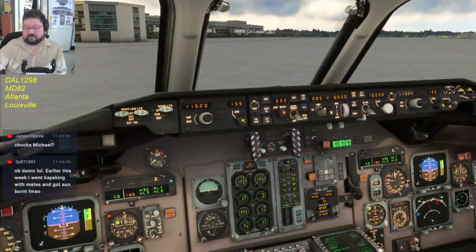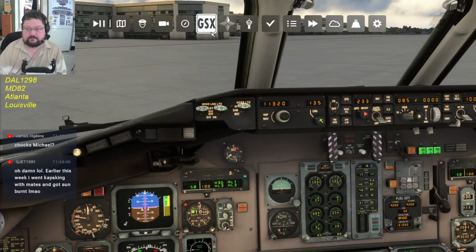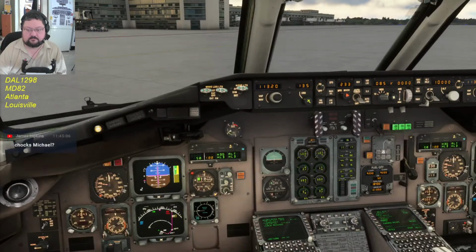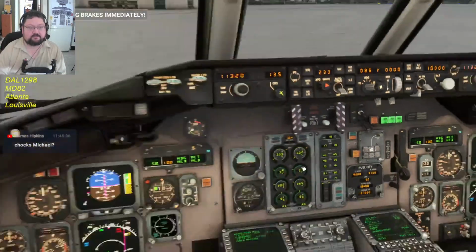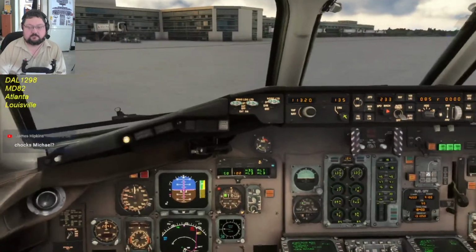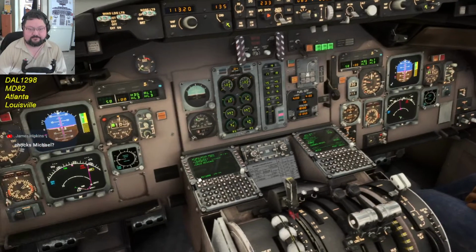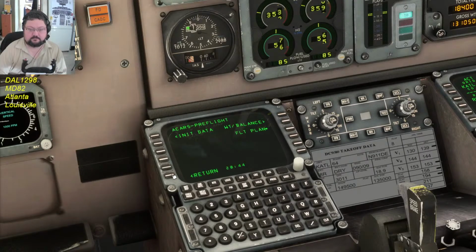Set parking brakes. Parking brake set. Waiting your confirmation for a good engine start. Yeah, we're good to go. Cockpit to ground. We have a good engine start. You can disconnect. Okay, hydraulic pumps high. Flaps coming out. Flaps 8.5. Unlocking gear. Menu. There we go.